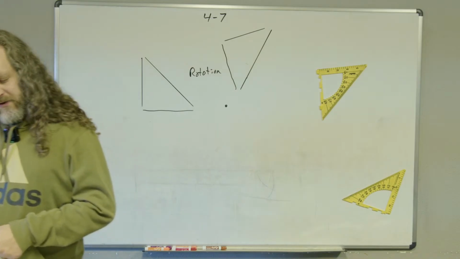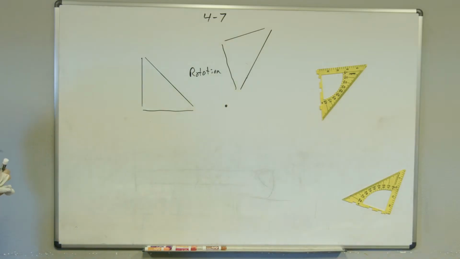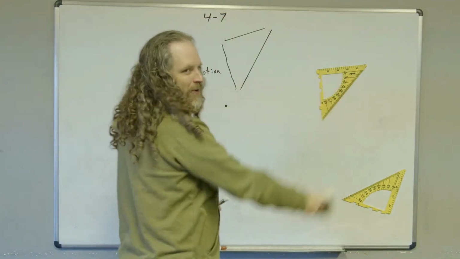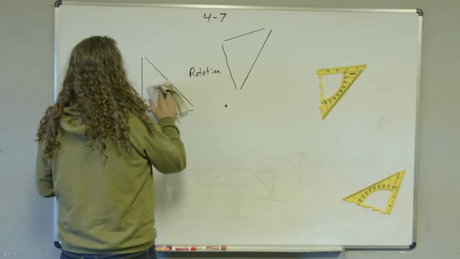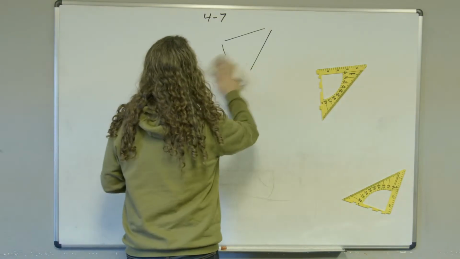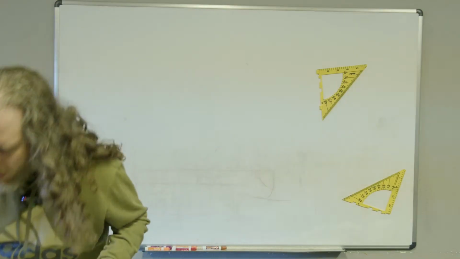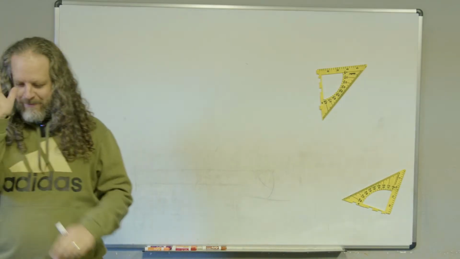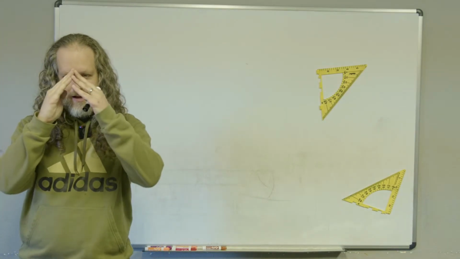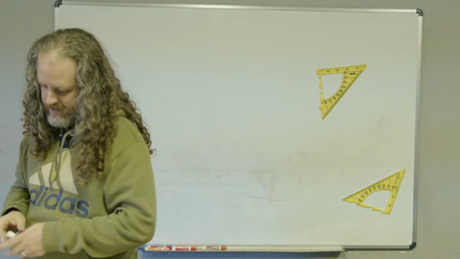It took it and spun it around, right? That's why I was saying the rotations can be a little bit tricky, because it looks like it moved, and it did move, but it didn't move straight. It moved around, right? So you've got to look to make sure whether it's facing the same direction or in different directions. And if we look at guided practice C, what is that one? Translation. That one's a translation, right? It's the same up and down shape, and it kind of goes whoop, right? It didn't spin, right? There we go.